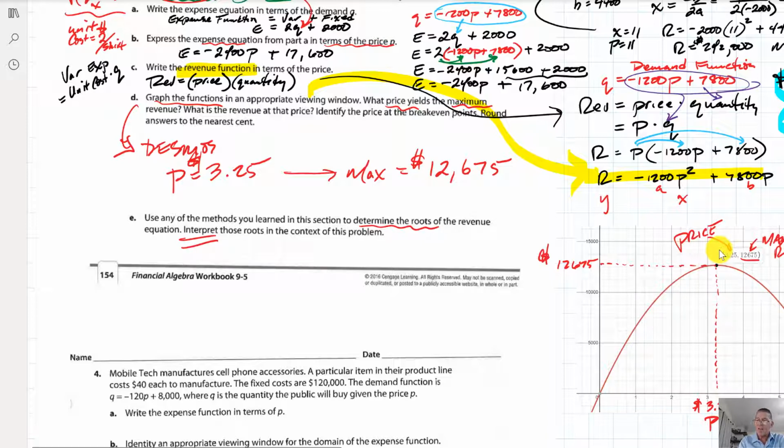The roots of the function are where the parabola meets the x-axis. So these roots are the x-intercepts, and we have two of them. First understand that roots graphically are found by looking at the x-intercepts. So let's look at those. Let's go back to Desmos here. I should have done that first, but that's okay.